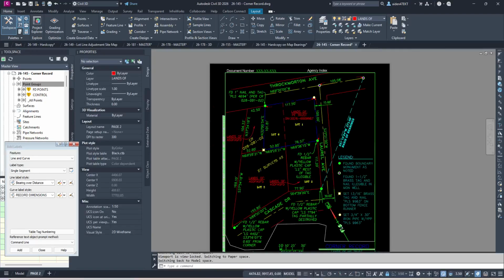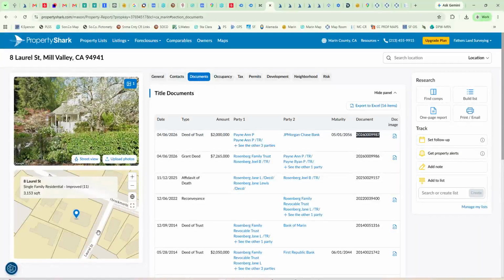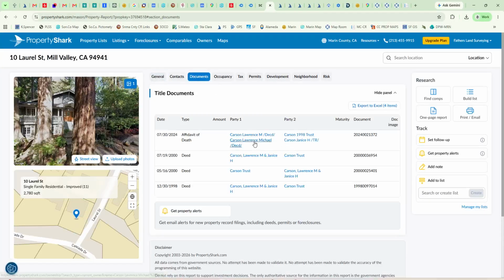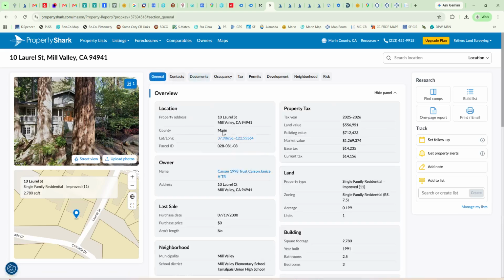There you go. So you do the same thing with these guys. In this case, we're lucky Property Shark has all these, and you don't need to actually see the deed. So it looks like this is another trust here too. Let's see if we can get the name. It's the Carson, so this is the last name. Janice. So we're going to call it the Carson Trust.